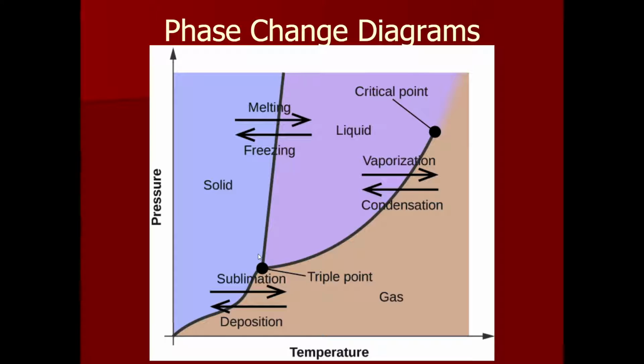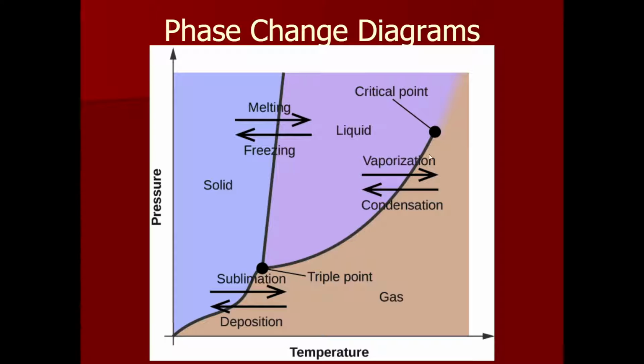Right? So every chemical will have its own phase change diagram that'll have a different shape and different points where these lines intersect. But the main idea is that in the top left hand side, where the pressure is high and the temperature is low, is where the substance is going to be a solid. The bottom right hand side, where pressure is relatively low on your y-axis and temperature is high, is where the substance will be a gas. And then in between those two is where it's going to be a liquid.